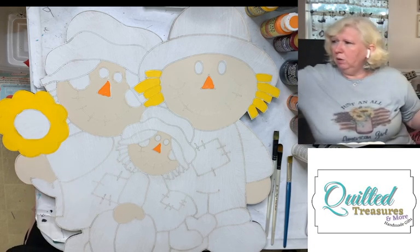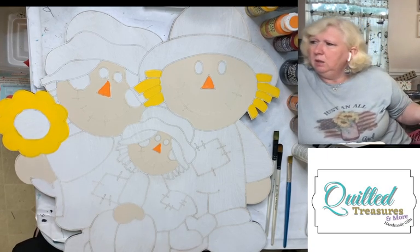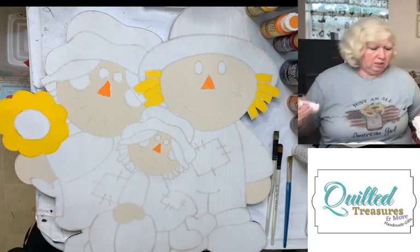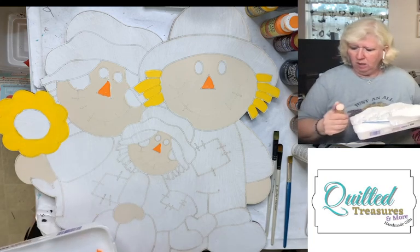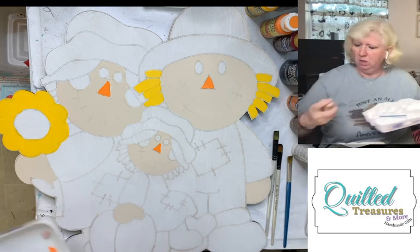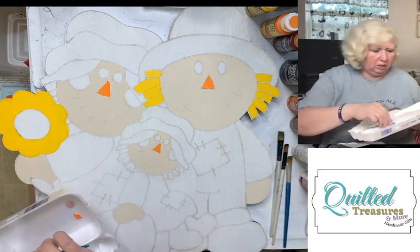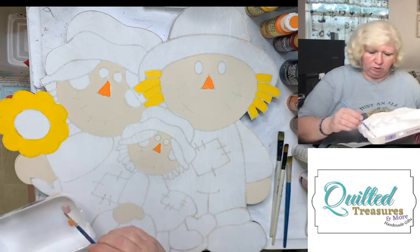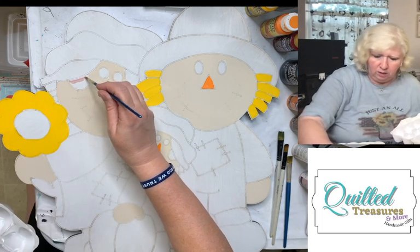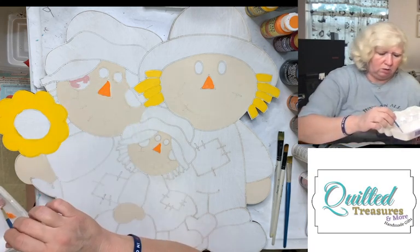Okay, before I go too much further, I told you about the pink. And so I am going to use blush pink. Yeah, let's do blush pink. I'm just going to put an itty bitty drop here, just a couple of drops, not too much, because I don't think it's going to take too much to get those rosy little cheeks. And I probably should have done this before I did the orange. We'll see how this works out. Hopefully, I won't see any orange peeking through. This is the very example I was just talking about.